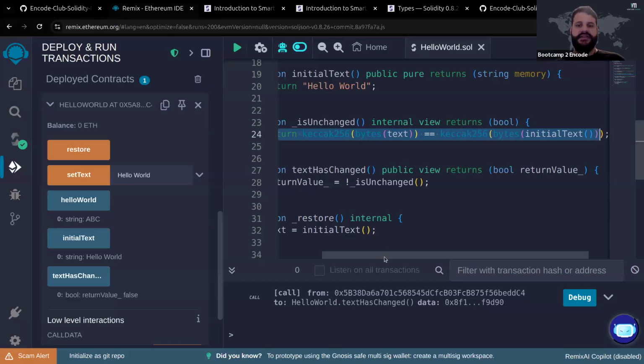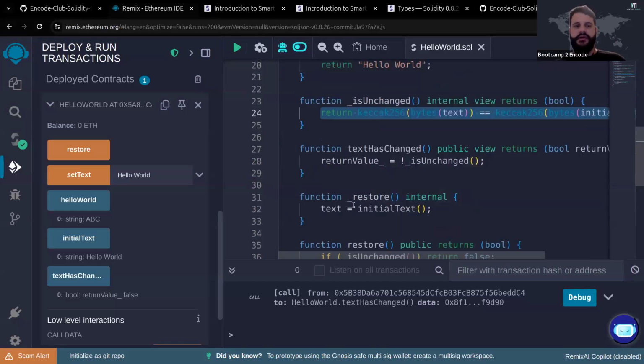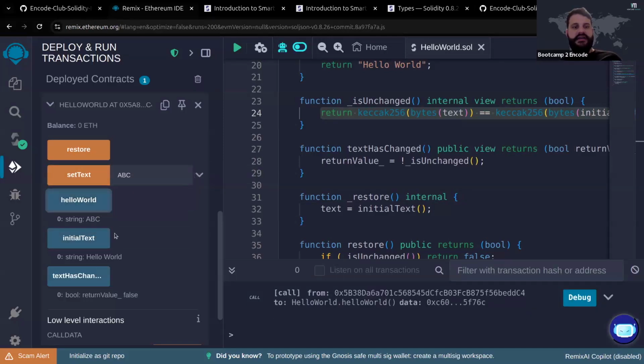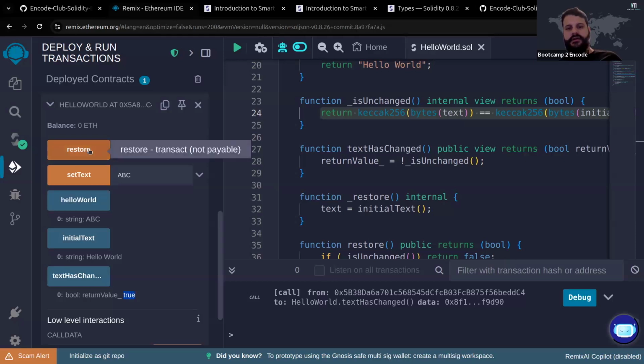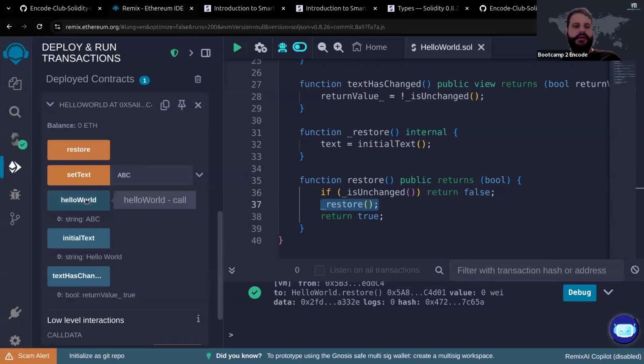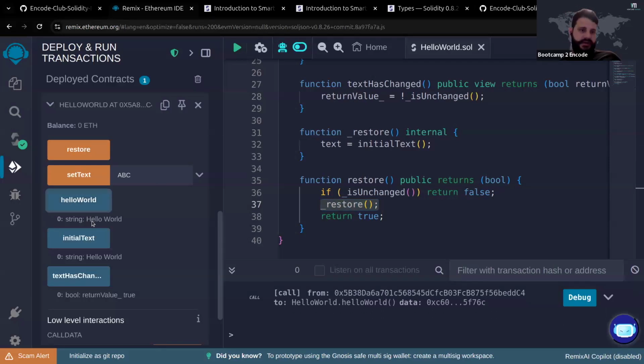Also in this exercise, I have this function restore. Whenever I put something here like ABC, that would change the text, and text has changed is true. When I click restore, this function is going to call restore, setting the text to the initial text. So hello world is returned, and text has changed is false.